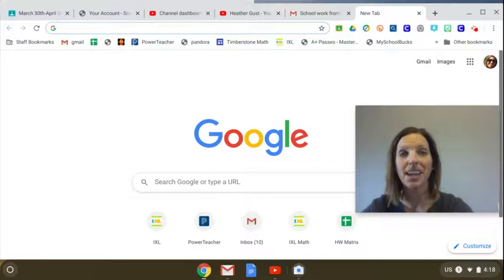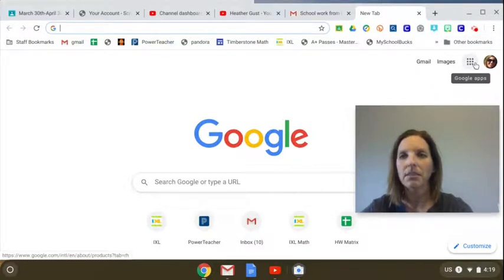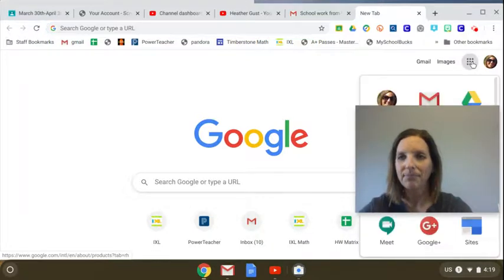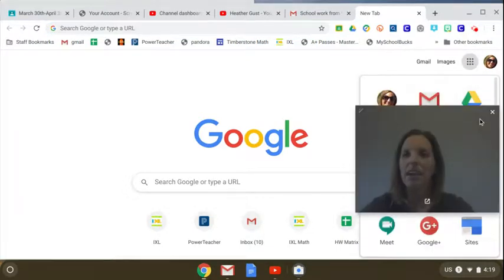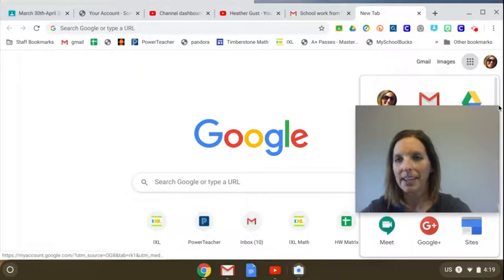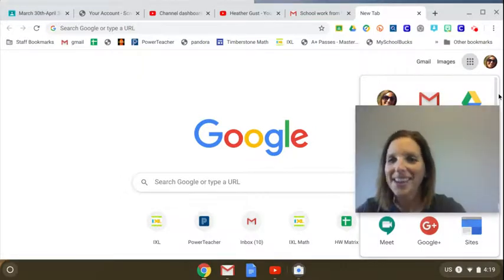So if you're looking at a Google screen, you may have this bookmarked in the bookmarks toolbar, but if you don't, it's really easy to find. If you go over to the little Google Apps icon here and just click on it, you'll see a bunch of apps that come up, and I'm going to close my screen here so that we can see them.